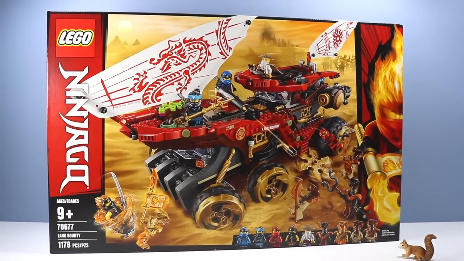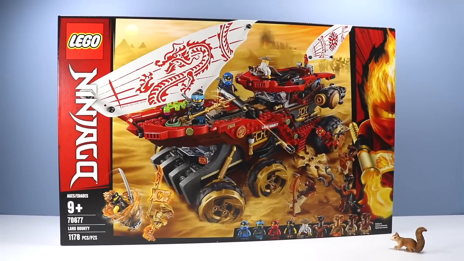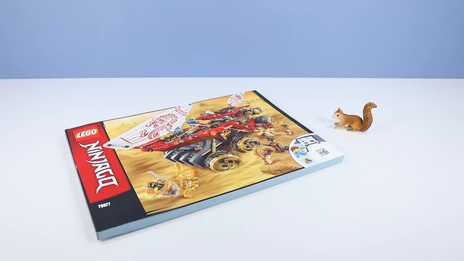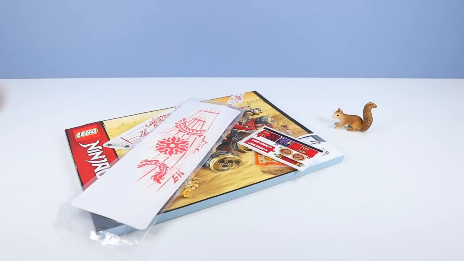On the table we have LEGO Ninjago set number 70677, Land Bounty. 1,178 pieces, with an army of 9 minifigures. On the back of the box, we are driving and flying with the Land Bounty, with dangerous lower spinning stars, escape vehicles, weapons everywhere, and of course, projectiles. Inside the box, how to build a LEGO Ninjago Land Bounty. Sails included, and some stickers and flags.